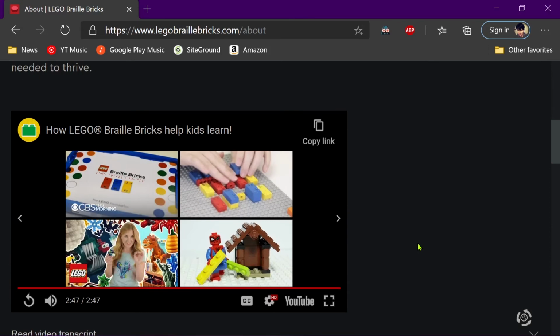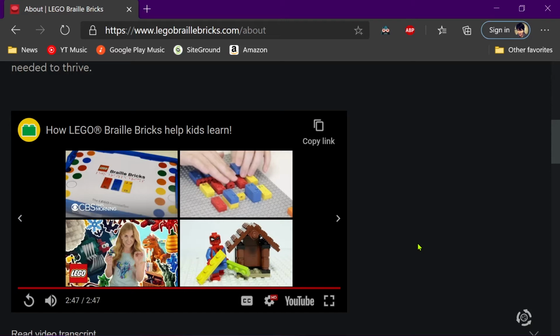I love the real equivalency in this video that they gave for Lego bricks. Essentially, they said they just provide a way for children to have Lego bricks and move them around, which to me brought to mind alphabet blocks. Most of us are familiar with alphabet blocks, whether we grew up with sight or not, honestly. And most of these blocks are tactile in some small way, but it's not completely accessible to those who are visually impaired or blind, especially if you have small alphabet blocks. And I do have a small set of alphabet blocks from, I believe, Melissa and Doug, and they're wood, they're tactile, but they also have printed things on them that has zero texture to it.